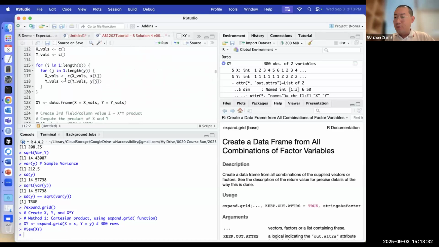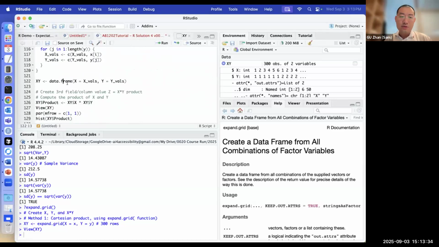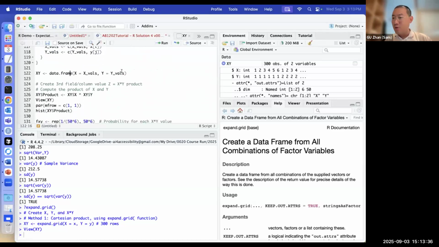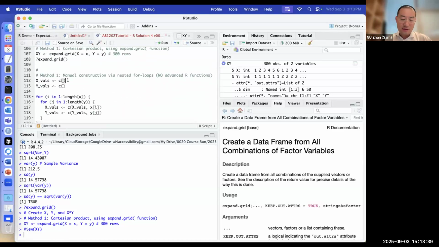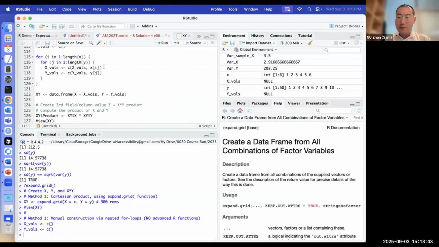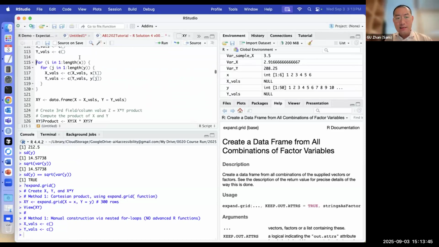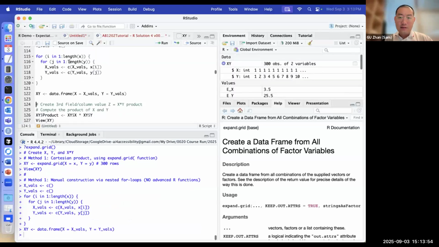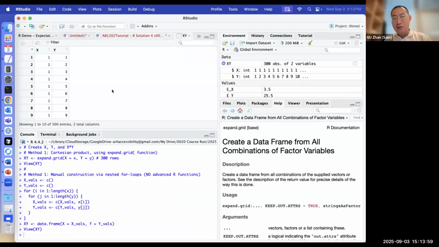This is a for loop way to construct the same thing. This is for you to be aware of it. I'm going to create some interim variables, then do a for loop against x and a for loop against y. Basically, x goes from 1 to 6, and for y I repeat 50 times. It creates a vector as well, using a data frame, and it gives you exactly the same result. So there are multiple ways to achieve the same thing.